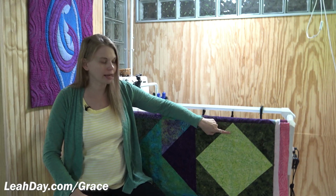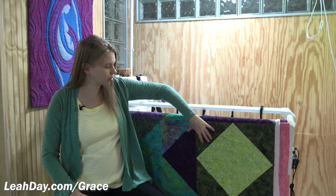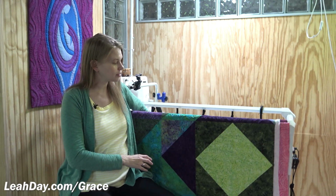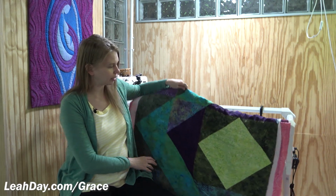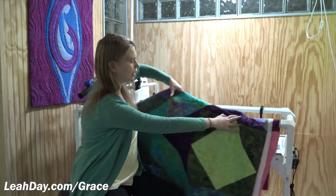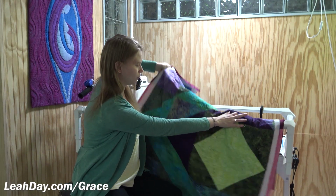Well, in this case, I have a design that I want to be able to quilt through these spaces, and these spaces run on the diagonal of the quilt. So I've got a square here that's on point, and then basically these channels that run diagonally around it. And ideally, I'd be able to quilt all the way across that if I rotated it here, and loaded it this way so it's running diagonally across the frame.